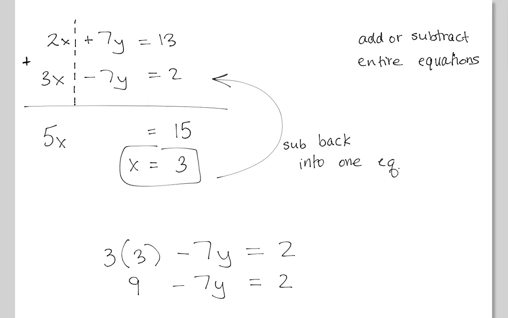So how would you solve this bottom equation that I have set up? In my opinion, it would be nice to have that 7y positive. See how it's negative right now? So I would pick this guy up and move him here. So minus 7y on the left will be plus 7y on the right. Then that 2 has to move as well. Bring this 2 over. 9 take away 2 equals positive 7. 7 equals 7y. y is 1.